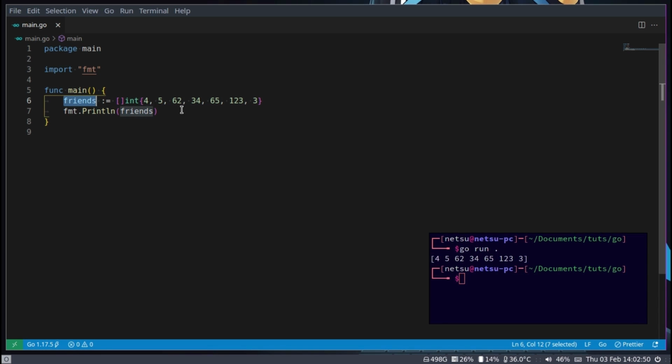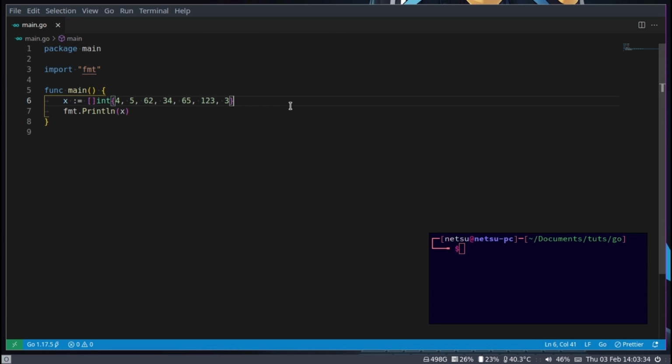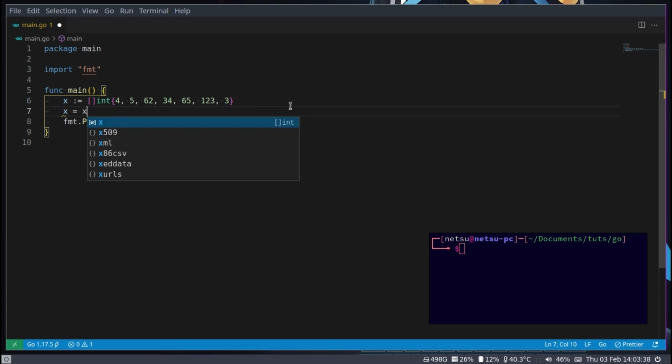And let's just rename this to X to make it less of a typing experience. Now down here, we can say X is equal to itself. And let's say we want to remove the first element in the slice. We can then say 1 colon. So this will copy everything from index 1, not index 0, but index 1 and onwards.